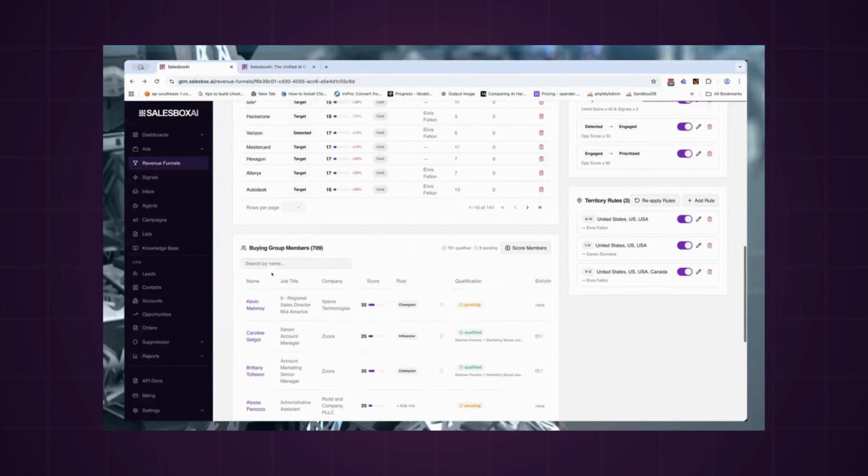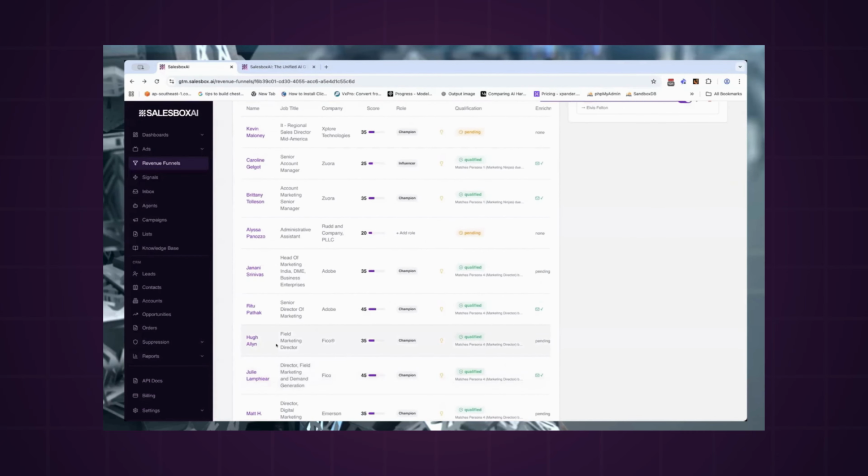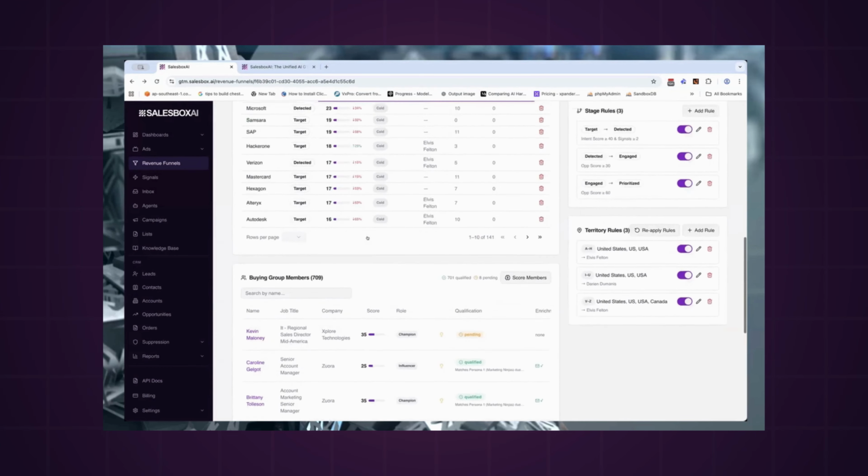You have those agents identify the buying group members and then have the conversations. It's also important that the agents identify things like a champion, influencer, etc. in that buying group. It does things like qualification, making sure that the data is right, and disqualifying things. When it comes to data, perhaps the titles are wrong, perhaps it doesn't match the persona criteria as you wanted. So behind the scenes, it's making sure that only the qualified buying group members are identified.